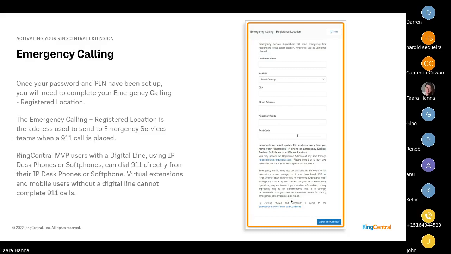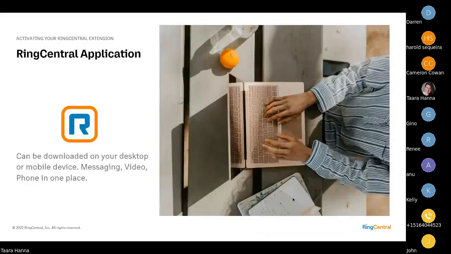The next step would be to download the RingCentral application itself. Darren or Gina, do you guys know if your users will need to download that, or are you pushing the download for them? We are going to push it for them. It'll be on everyone's desktop. I love that. It makes it so much easier. Right. So the app is for the phone as well. We're going to take a look at that. For any employee that has a company-sponsored phone, we'll be able to push that as well. Gotcha. So you'll have users on the mobile phone too. Good to note.